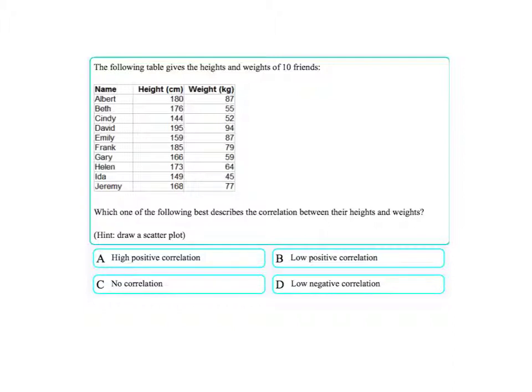For each of the following questions, pause the video and have a go at drawing out the scatter graph using squared paper. Once you've drawn out the scatter graph, make sure you have labelled the axes correctly. Make sure you draw in your line of best fit and then work out which of the following best describes the correlation. Once you have completed it, show it to a teacher to get it checked, then press play and move on to the next example.